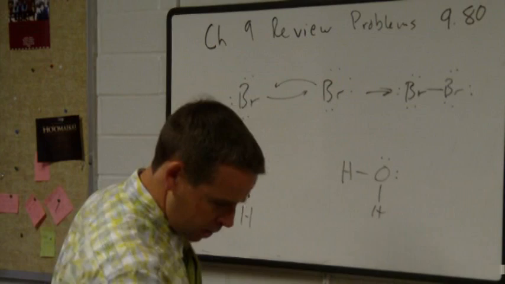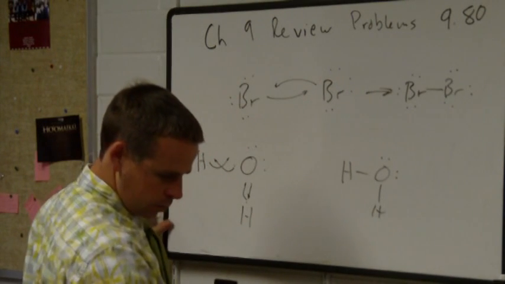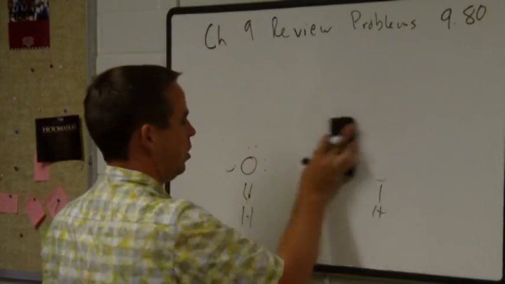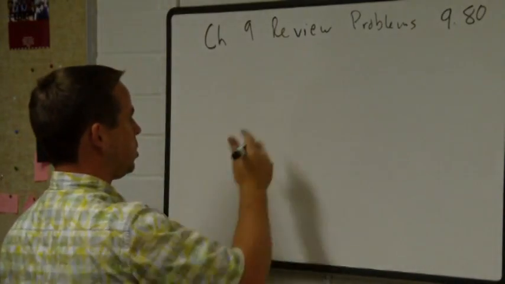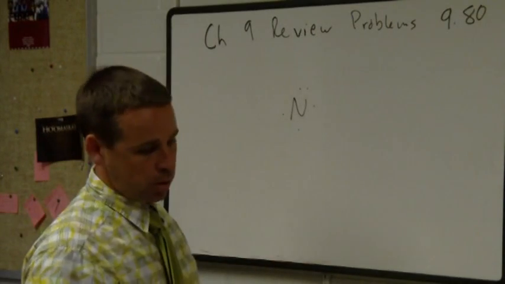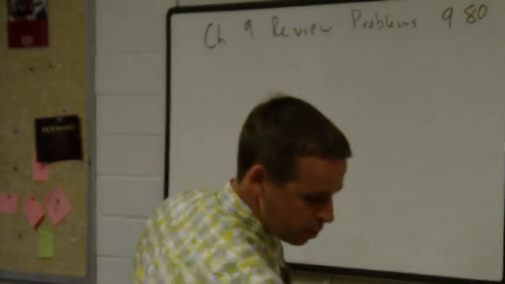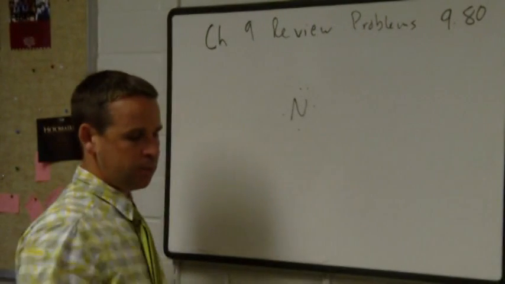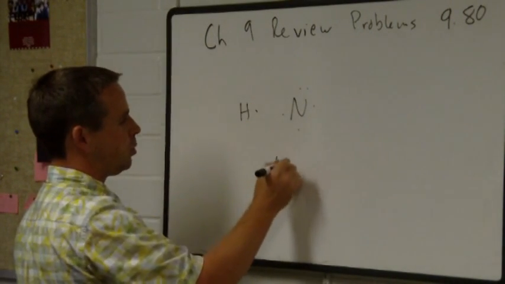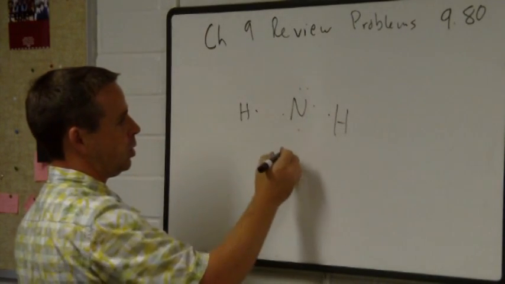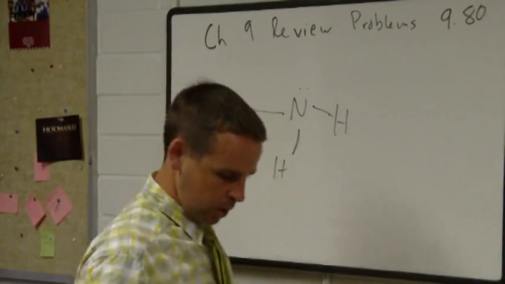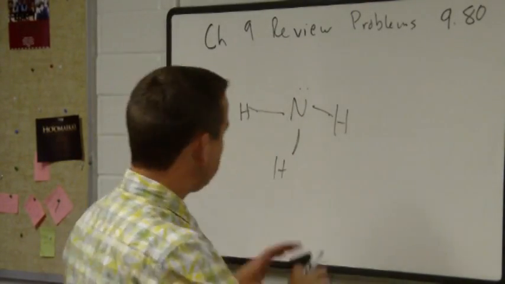And the last one is NH3 from neutral atoms. Oh yes, so from neutral atoms. So NH3, N, 1, 2, 3, 4, 5. And remember, we determine how many electrons there are based on the valence electrons. And we know how to find out how many valence electrons there are, right? Hydrogen, 1, hydrogen, 1, hydrogen, 1. Right? So we're going to form a bond here, and bond there. Okay? All right, 982.